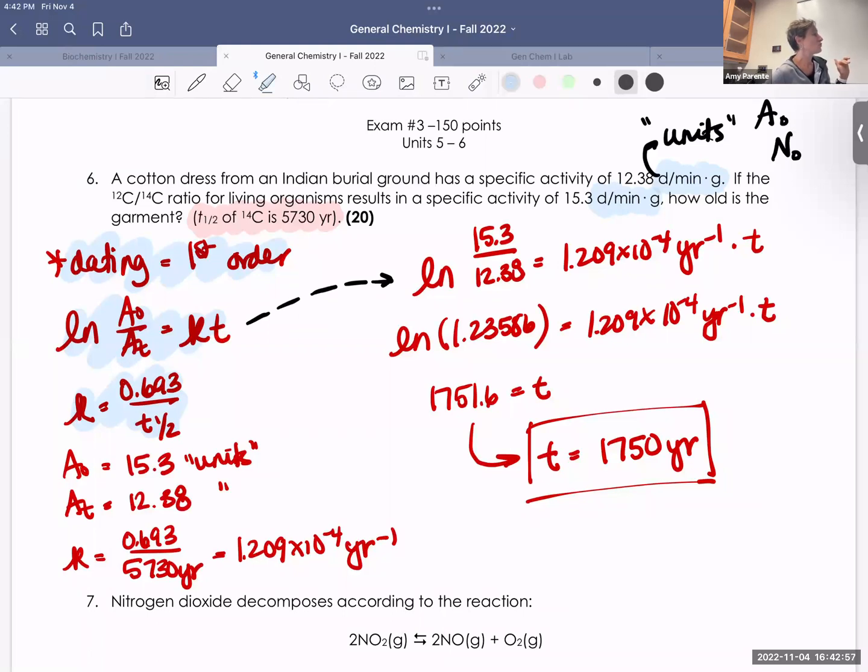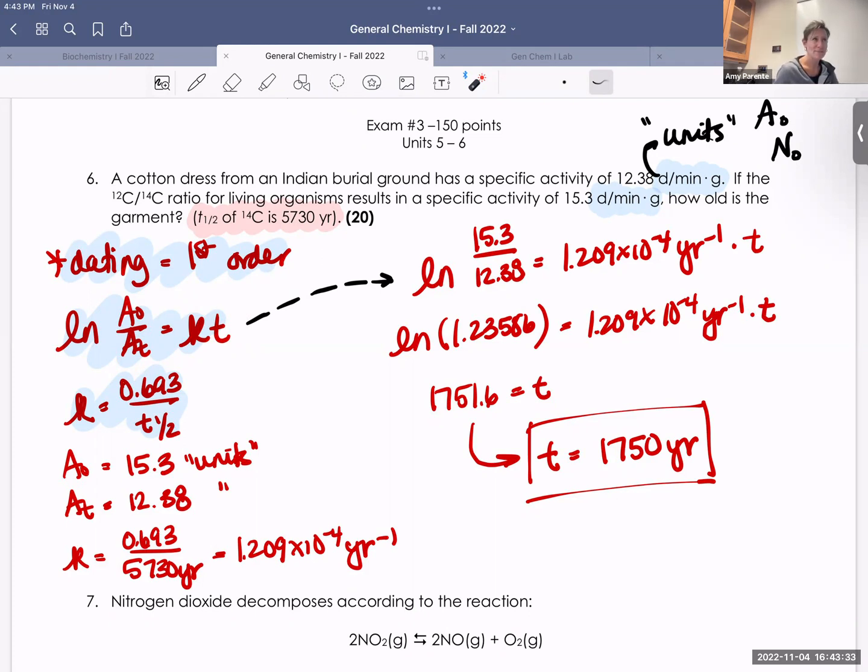Lots of different flavors for equations. I might ask you for a radioactive isotope that got spilled and it has a half-life of this, and you started out with this much. How much is left after this amount of time? There are lots of different flavors, remembering the different pieces we can ask you to solve for: how much you start with, how much you have now, how much time has passed, or the difference between these two, which is not the division, but A sub 0 minus A sub T, is how much has reacted.